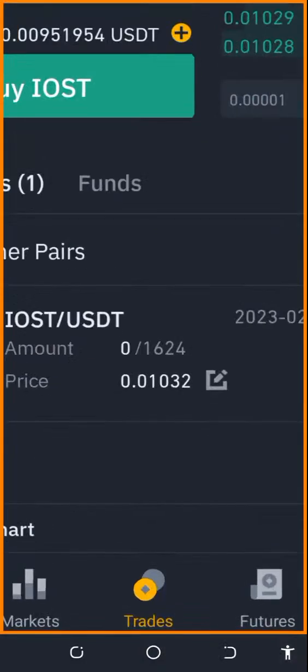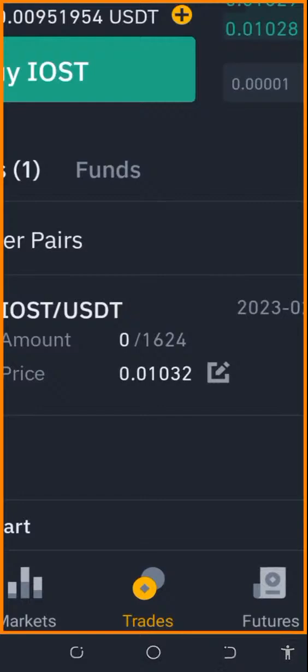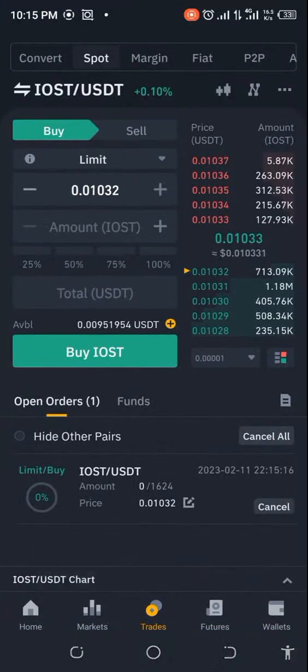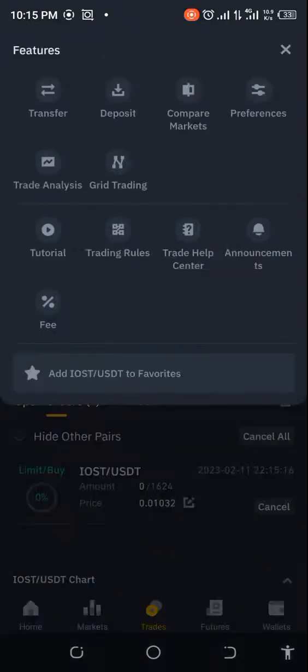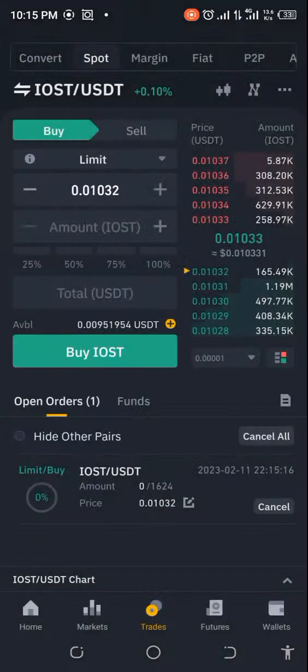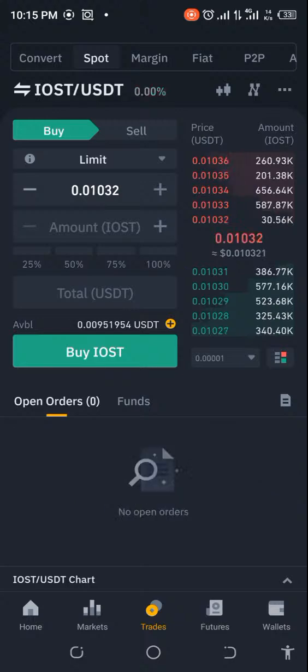Let's see what we have here. Alrighty. So this is what we have. Let's see how long this will take us to get it bought, and then we move over to trying to get this sold, that should be from IOST to BTC. Let's go ahead. So let's see how long this takes, and I'll be back to give you the results. See you soon. Oh, can you just imagine, even before I could say see you soon, it has already been sold.